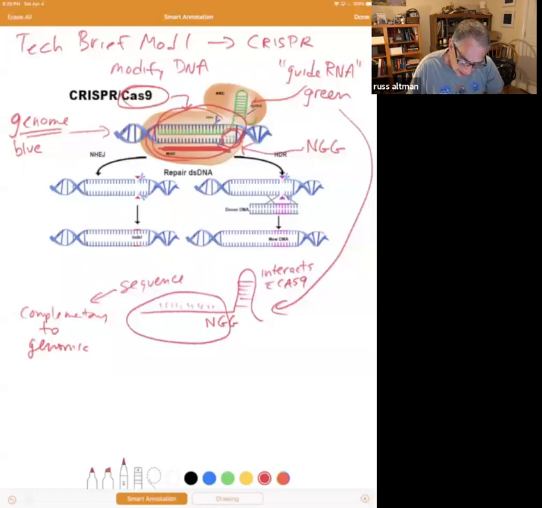We have the Cas9. The Cas9 is an enzyme, I should say this. The Cas9 is an enzyme that cuts DNA. So the Cas9 gets connected to the guide RNA. It's a guide because it's guiding you to the right part of the genome. Then the Cas9 makes a cut in the DNA. You can see the little scissor over there. It makes a cut in the DNA that is in a very specific place based on the sequence of the guide, which is complementary to the genome.